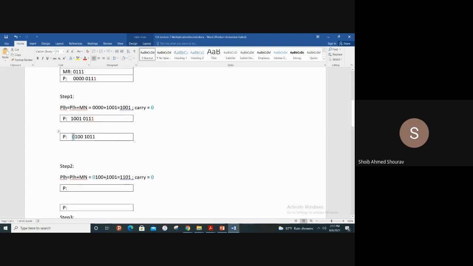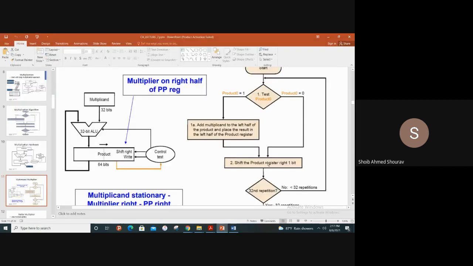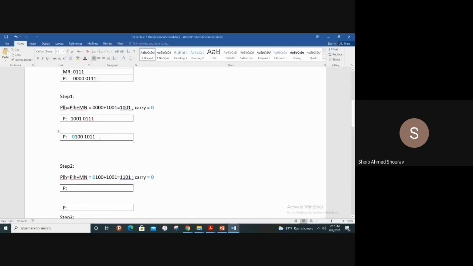Now next step, as we have completed this step in here, as you can see, we have to go to the top again. We have to check the zero number bit of the product again, the zero number bit of the multiplier. So this is the zero number bit of the product. Now can you please tell me what it is? 1, sir. 1. If that is 1, we have to add the left half of the product with the multiplicand to be stored in the left half of the product. So the left half is this 0100. The multiplicand is always 9 in this example.